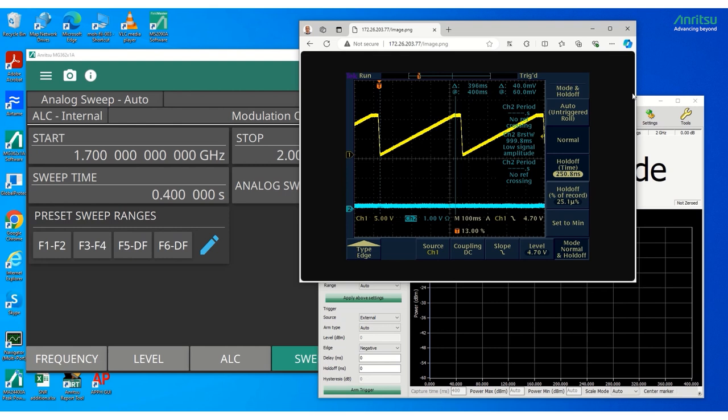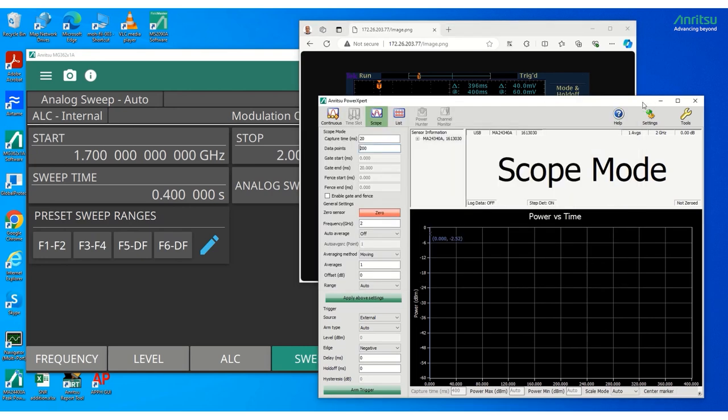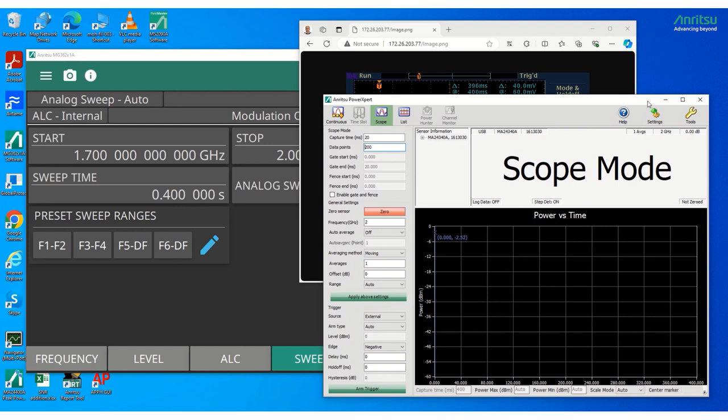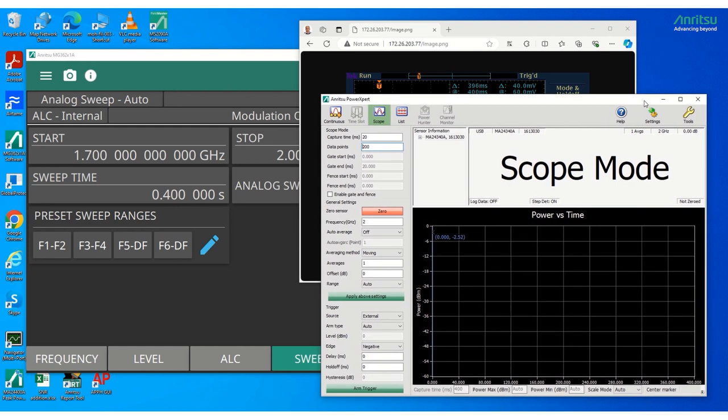As mentioned earlier, while describing the setup, Rubidium's RF output is connected to the DUT, which is our bandpass filter centered around 1.85 gigahertz. The output of the bandpass filter is connected to the USB power sensor's RF input. We will now configure the Power Expert GUI of the power sensor to make the amplitude response measurement.